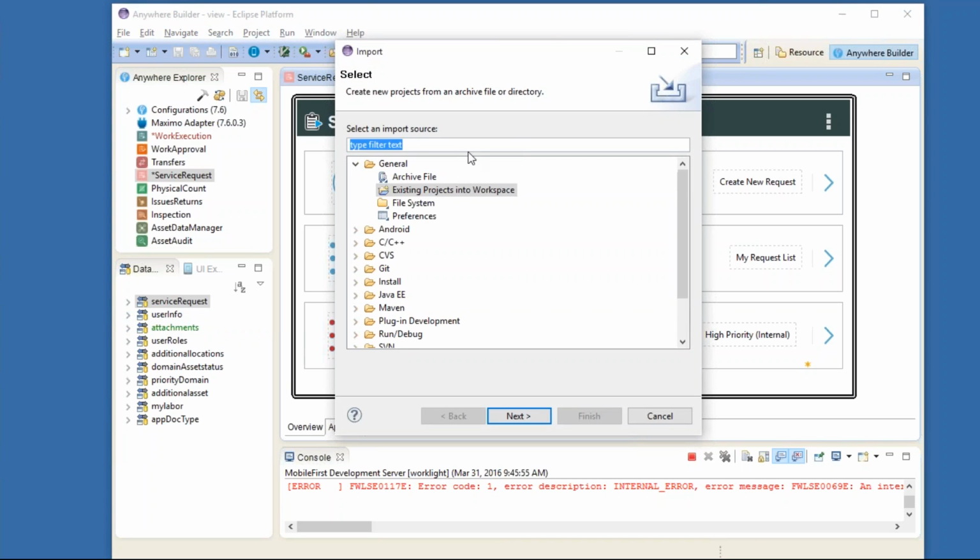Yeah, so basically it's the same idea. When you start developing with Anywhere, part of the instructions IBM provides you is to import the Maximo Anywhere project folder, which was installed by the Maximo Anywhere installer, into a new Eclipse workspace. When you open up the Anywhere Builder perspective, which Al has opened up in the upper right, it automatically picks up all applications you have configured in Maximo Anywhere. So if you get a new version, say you go from 7.5 to 7.6, and new applications were added, Anywhere Builder will automatically pick those up and display them to you in the Anywhere Explorer on the left.